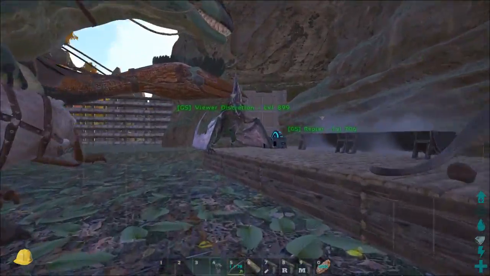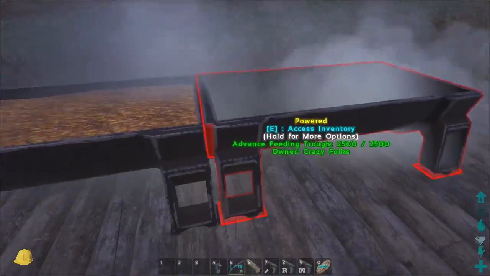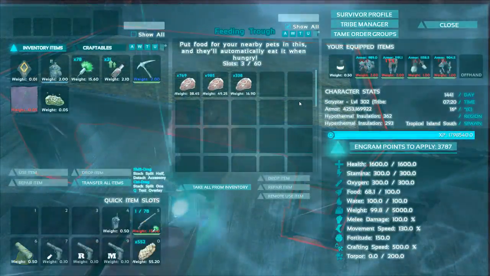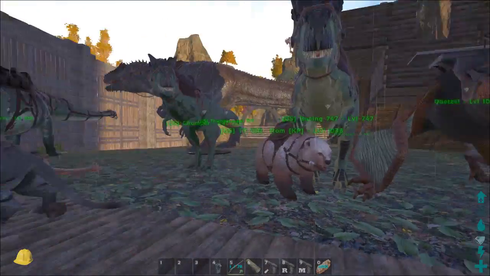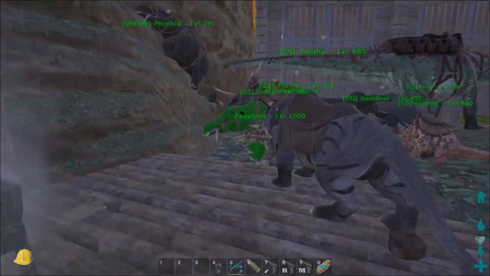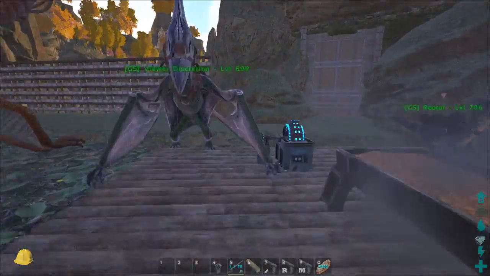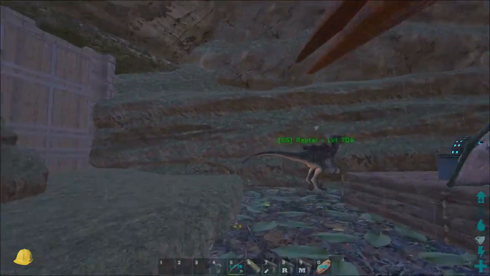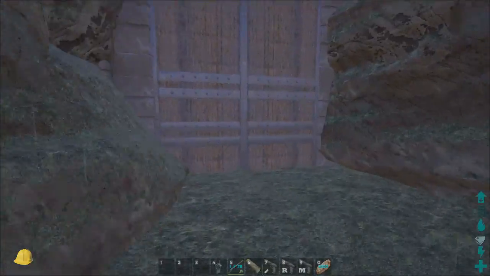What do we have here? A little platform, feeding trough. Two of them. Interesting. One is completely empty, and the other one has only meat. No berries? That might be an oversight. I'm gonna restock that probably. If I find some berries in the greenhouse, I'm probably gonna restock that before we leave.